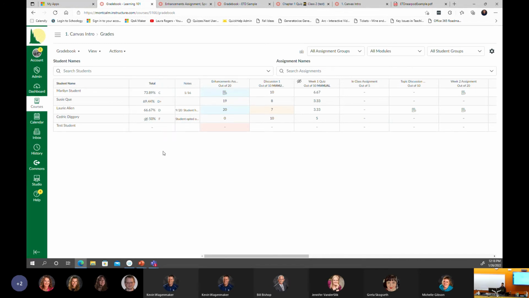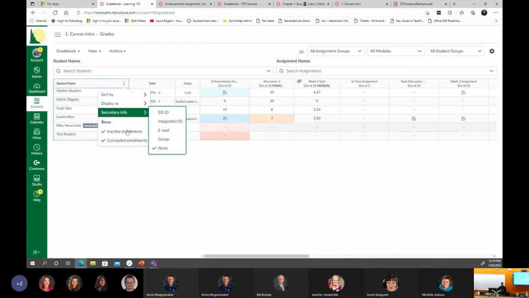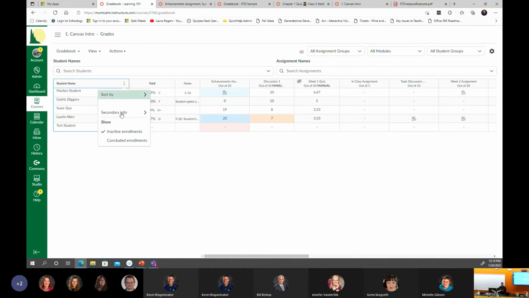One thing I do want to emphasize is that the menu dots in these column headings are not possible to be seen until you hover over them. So a lot of times it's easy to overlook that you have all these additional controls. The same can be said about the name header right here in the name column. So you can change how items are sorted. You can also view if a student's been dropped from your class. You can show concluded enrollment. So we see we have a student that was dropped, and if we click on the menu dots, we can actually see that student. And if we want them to go away, we can do that as well.